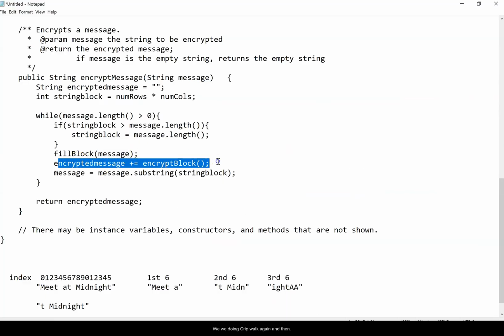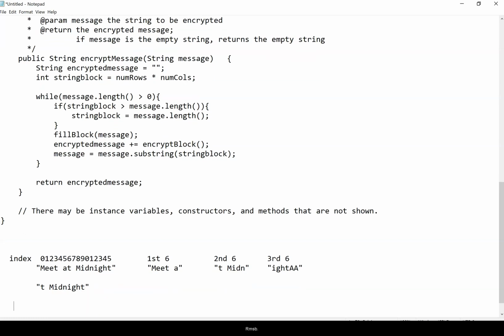We do our encryptBlock again, and 4 would be our string block here. Sorry, and then this would be IGHT. Okay.